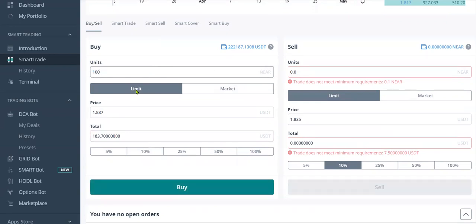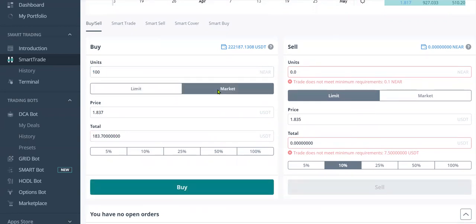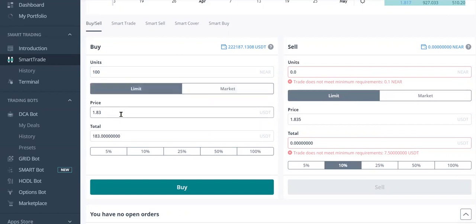I'm going to choose between limit order or market order. Market order simply means I will take whatever the market clearing price is. And you will notice that this price may alter as we talk because the market does change. If not, let's say it says 1.837 is the market price, and I want to buy just at 1.835 instead. Now it becomes a limit order, limiting the price to specifically what I put in.